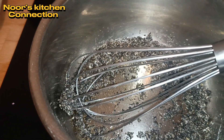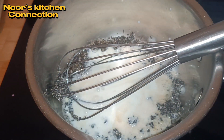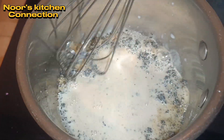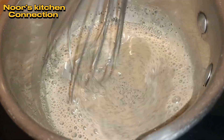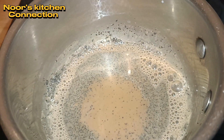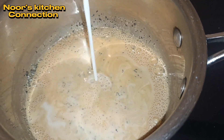At this point we'll be adding milk to it. Once the milk is added, start stirring vigorously with the help of a whisk. The whisk is a really nice idea to mix this tea because it will increase the froth of the milk and tea and will help blend the mixture. Now we'll add another one cup of milk to it.